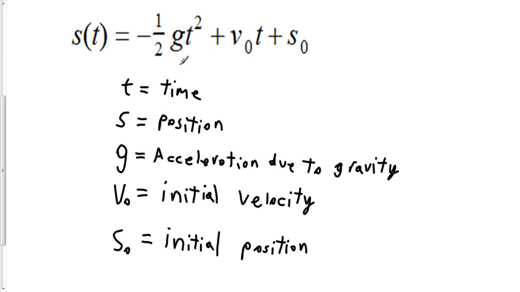That acceleration due to gravity would change depending on your distance from the Earth's surface, or if you were on another planet, it would be a totally different number altogether. For instance, on Jupiter, things accelerate towards the center of that planet faster than they do on Earth. All right.